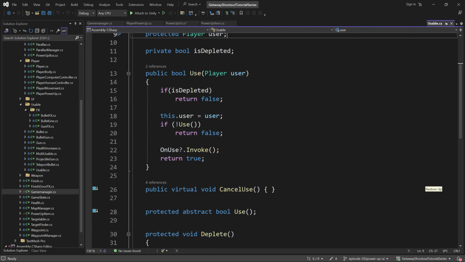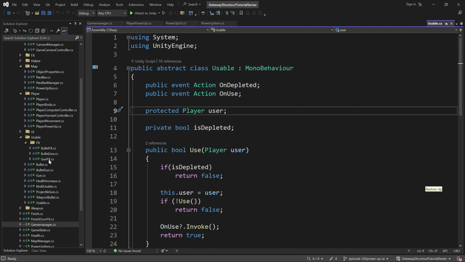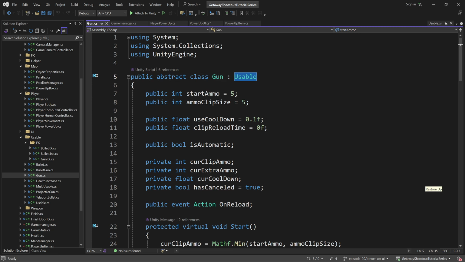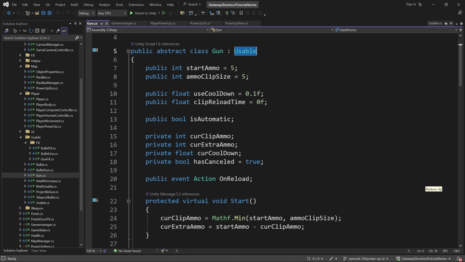It has no ammo variable, no number, and the only ammo variable is actually defined in, let's see, is it the gun class? Yeah, the gun class, which is just extending this usable class, actually has numbers for the ammo size and so forth.